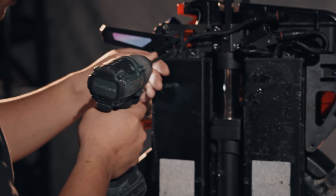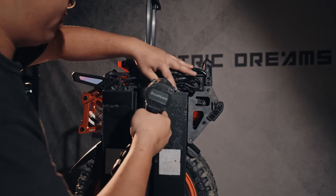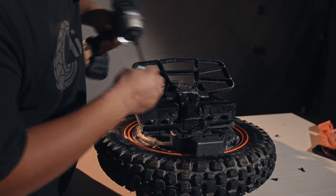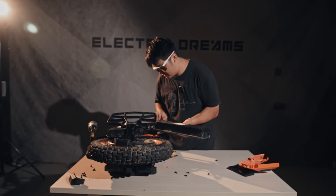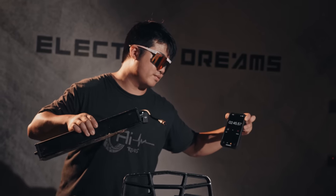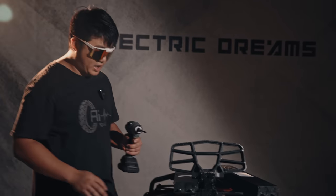We're going to do one side first — more screws here, two more at the top. You've got to remove the bumpers before you can remove the packs. We'll do one side and then times it by two because it's going to be the same. So that's your pack — just a little bit over two and a half minutes. So it's two and a half minutes to remove one side, meaning about five minutes per side and you're looking at 10 minutes total.